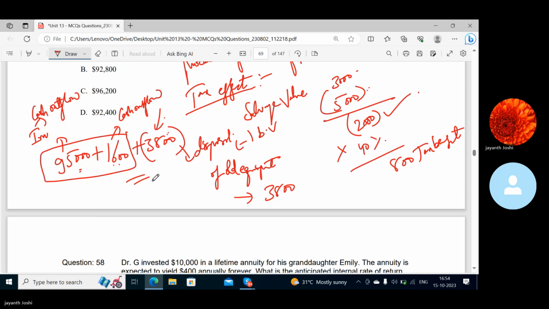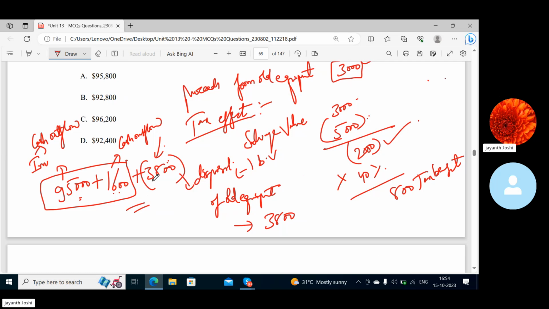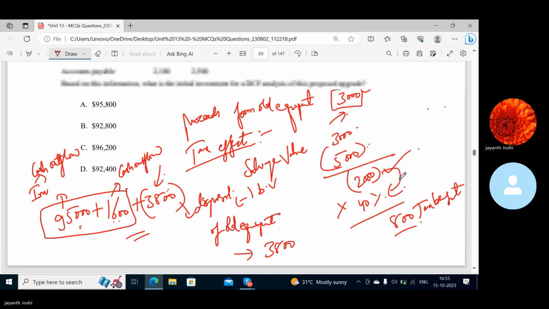Nullify them. If we get positive value also, it's positive only. When you sell equipment, you get positive value, right? But here we got 2,000 loss, sir. That loss is of no matter for us. Loss is not a cash outflow or inflow. We are just calculating the tax benefit out of that. We consider inflows and outflows, not accounting income or losses. Did you understand?